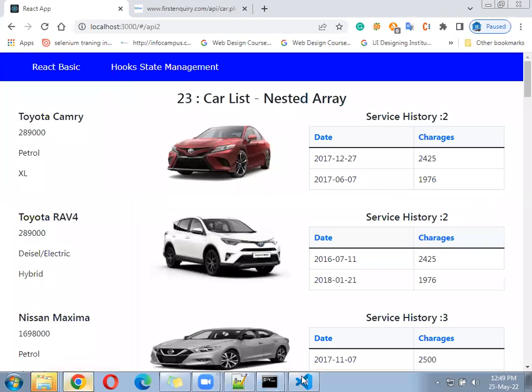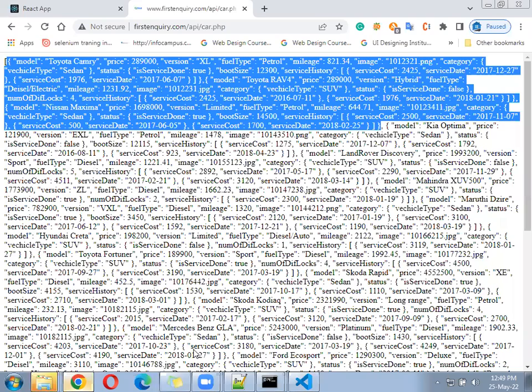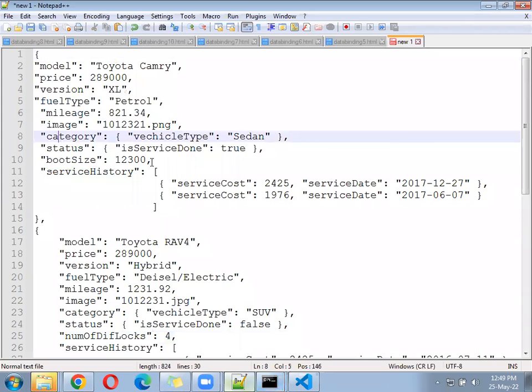Can you print this one? Which one? This one: mileage, category, status, boot size. Try printing this mileage also, category in the first one. Or mileage you print here after car. Come here.